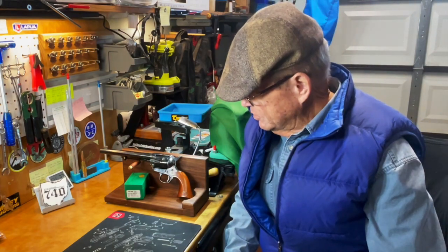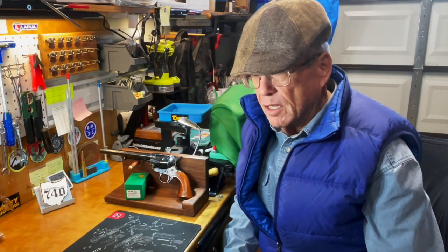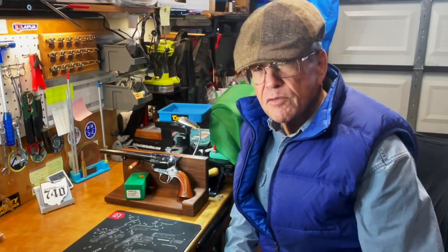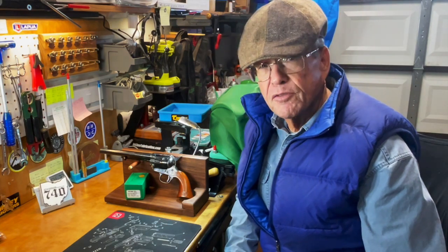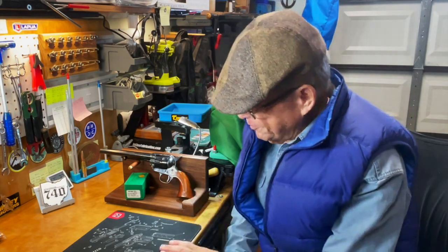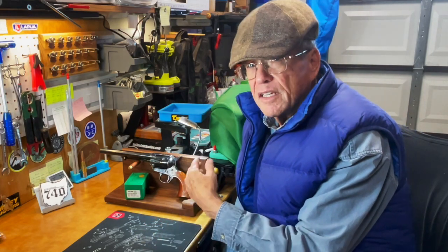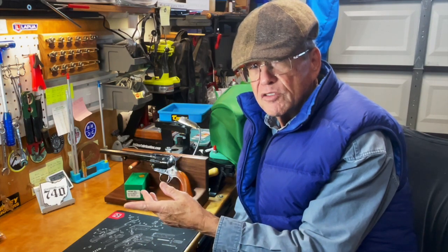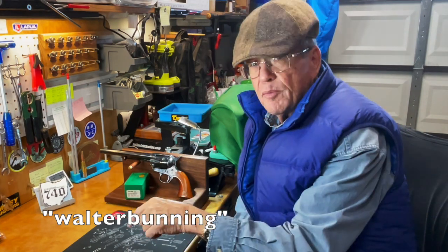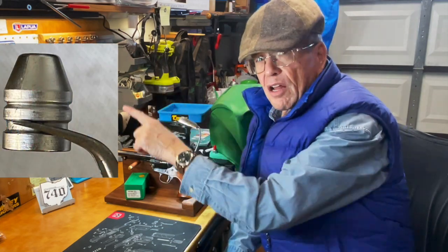The mold did cast very well, as we'd expect with an RCBS mold. I didn't shoot the rounds very well though — I shot them out of the Cimarron SAA single action revolver, a very nice revolver, but I just didn't do a great job at the range that day. Even the video is a bit lacking, which we'll talk about in a minute. If you're watching on YouTube, I can't show you the mold or any of the casting — you've got to go to the Rumble channel at rumble.com.